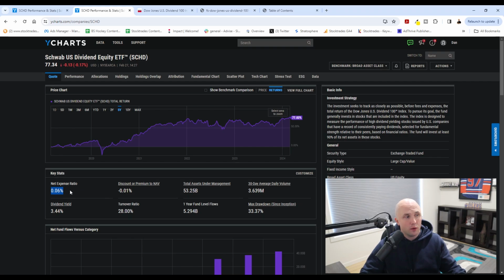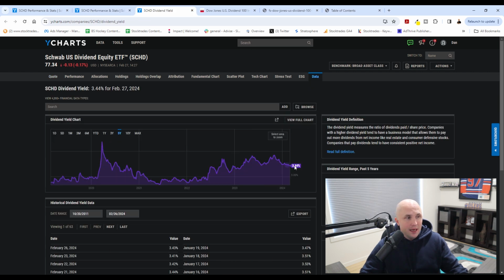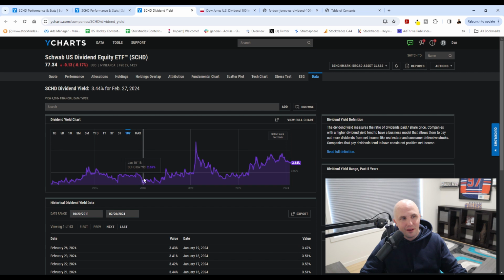So the fund yields around 3.44%. And we can see as of late, the dividend yield is trending higher. And that's because of a drawdown in price. So prior to the pandemic, if we looked at the 10-year average dividend yield, this fund never really yielded in the high 3% range. It would get to the 3% range the odd time, but now we've seen elevated yields for quite a while. And even on November 1st, 2023, this fund was yielding nearly 4%. So right now it's around 3.44%. You're getting a higher than historical yield, which is what a lot of people would perceive to be value. Now, I would caution against that. Yield does not necessarily mean value at all times.